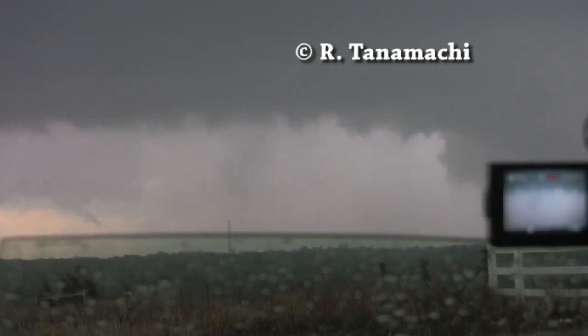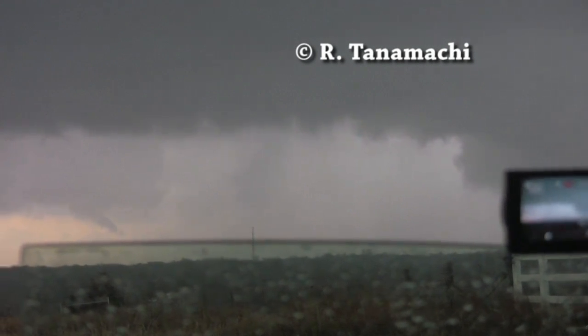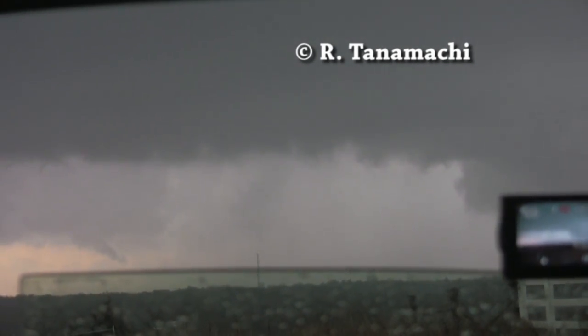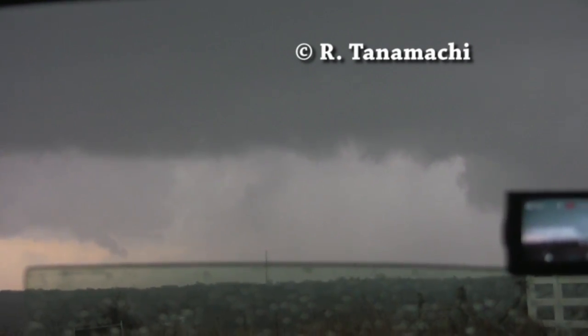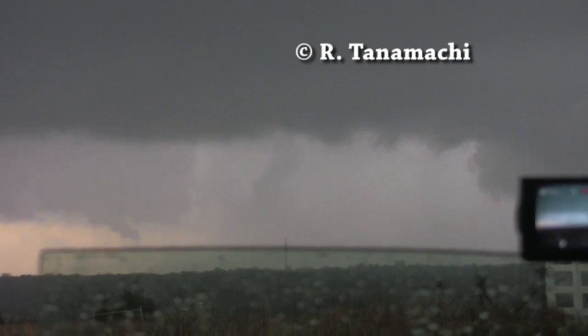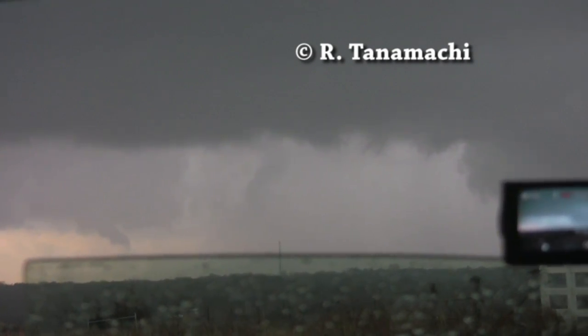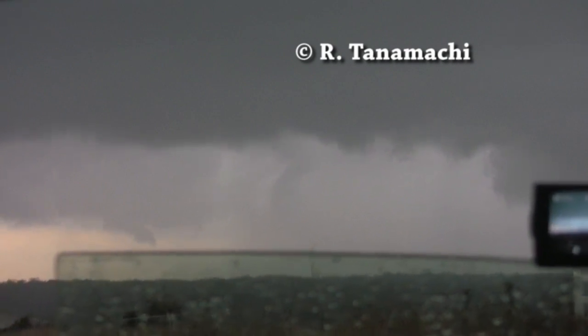Sky 5 — hard to tell if it's on the ground. There's definitely a funnel there. We just within the last minute and a half saw power flashes. With the second storm, it's roping out. He's trying to keep up with it because it's maneuvering pretty quickly. It looks like it's roping out. This is the second one that will move across the metro area. He says he's got a lowering with it.